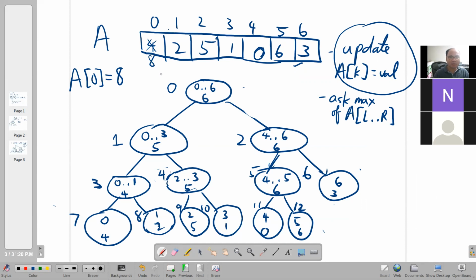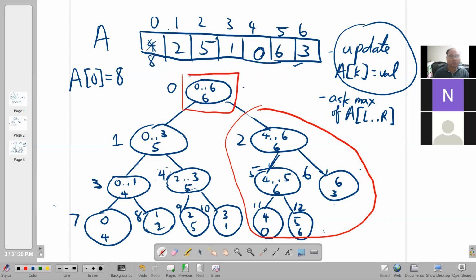Many of the maximums will change, but notice that this subtree here doesn't include 0. It has nothing to do with 0, so none of this has to change. The only things that have to change are the nodes whose range includes 0.